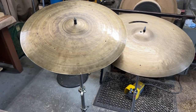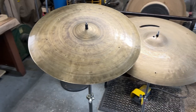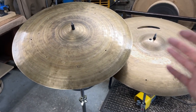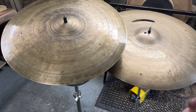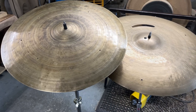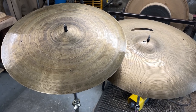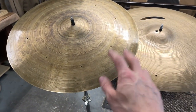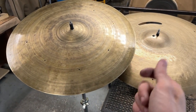Like I said before, the main goal was to get these into a thin weight range for a jazz drummer that likes thin cymbals, but overarchingly, the real important point to remember is that I did not want to shave these so thin that they sacrifice the stick definition. You're always wanting to keep your stick definition, especially for jazz cymbals. If you're going thin, you still want to have a really nice sense of stick click and articulation from your rod. You really want your patterns to be able to be heard.